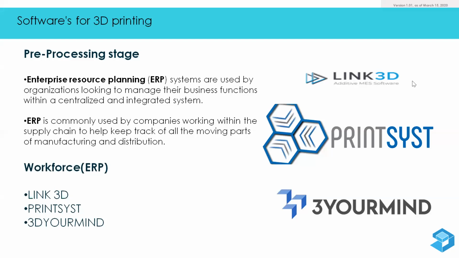So these are some of the commonly used ERP softwares in 3D printing: Link 3D, PrintSys, 3D or Mind, and you can learn about these softwares later on. In case you are not interested in the 3D modeling part or the mechanical part, you can learn how they're doing it. Maybe you could design an ERP software for 3D printers, indigenously design a 3D ERP software for India, for 3D printing companies in India. In case you are a coder, you have good coding skills, go ahead and do that. That's what people want in this industry.